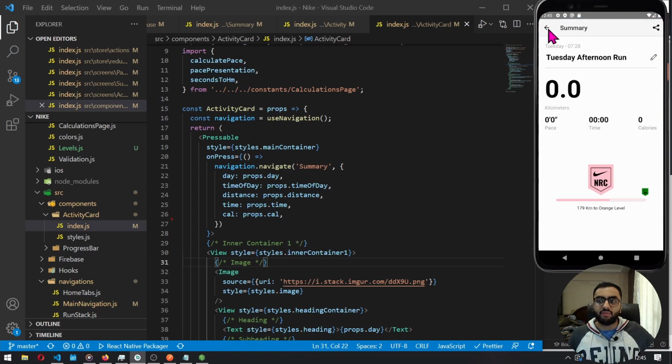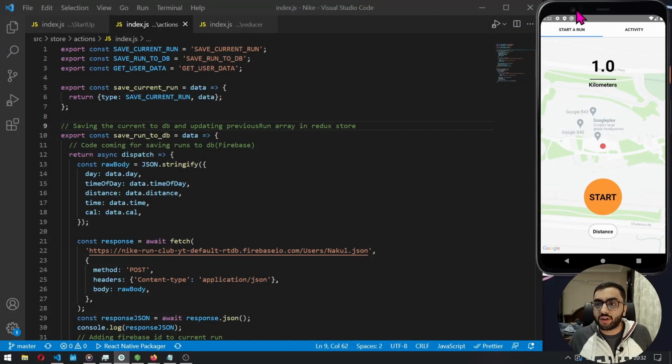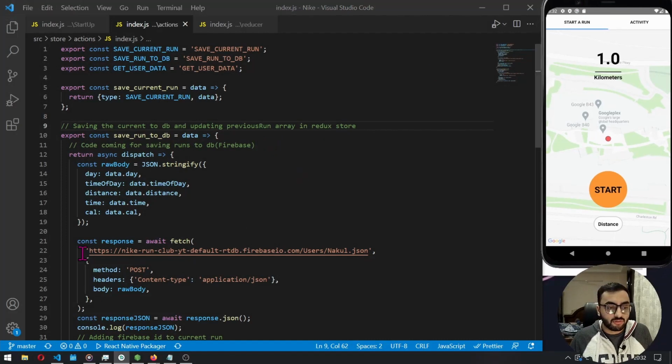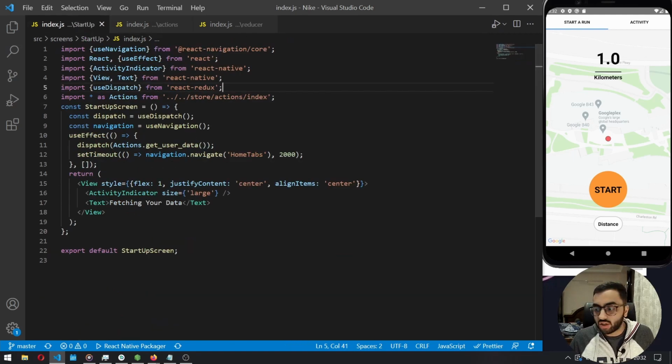Yeah, we are getting the values correctly now. Alright guys, so now that we have created an application around a fixed user or API point, that is knuckle.json, a single user, we want to make this application more dynamic by making it available for each user and having data for that particular user differently. So for that we will have to make changes to the startup page.